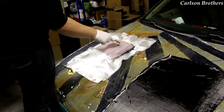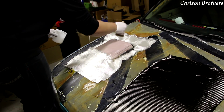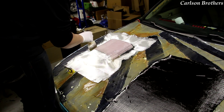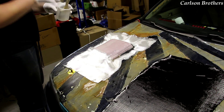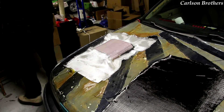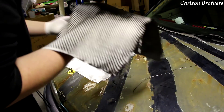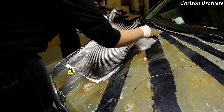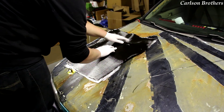Alright guys, so that's our first two layers done with our fiberglass. Now I'm just getting it really wet on top of these layers to get ready for the carbon fiber. It's the same process — lay it on top, wet it out with the brush, and then anything I have left I'm going to brush on top of the carbon fiber so it stays glossy and I can sand it and make it look real good. The most difficult part of making carbon fiber parts is making them look good. Carbon fiber is hard to see through, which is where things get hairy.